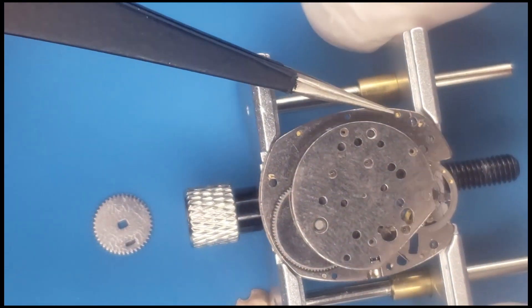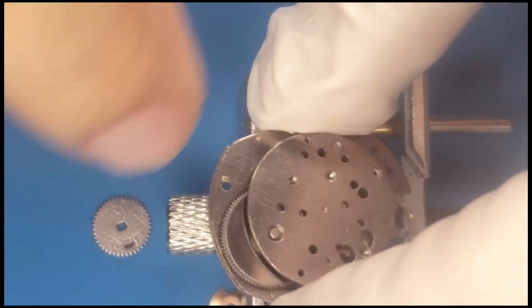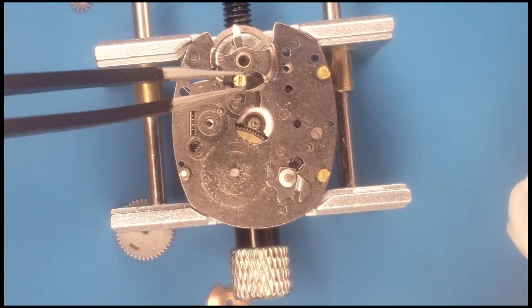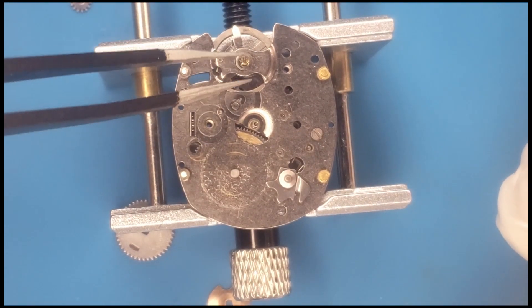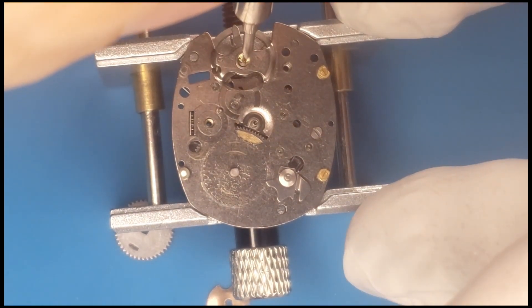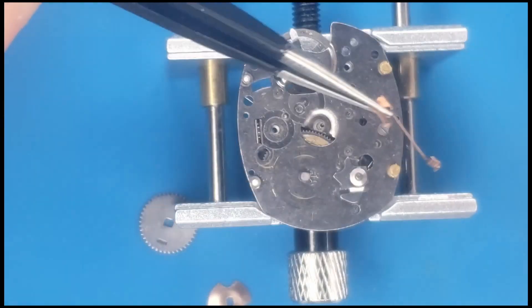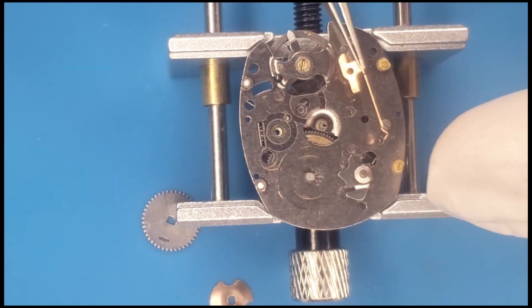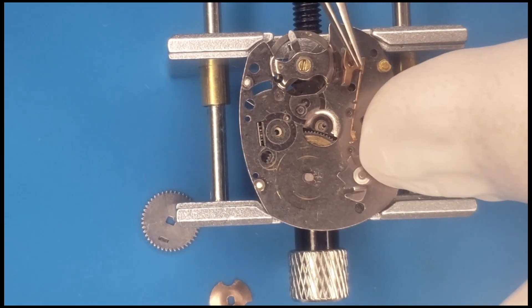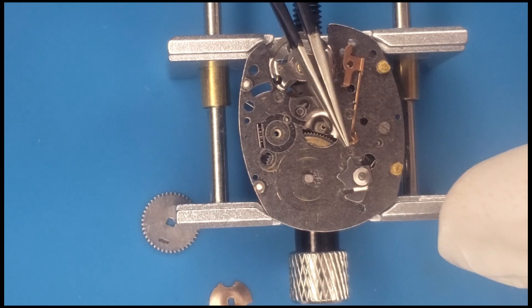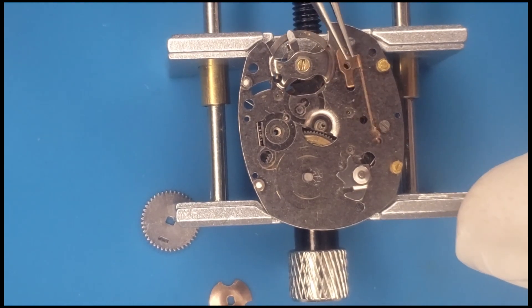And see, that's the pivot I was talking about. It goes in neatly. This is the part that was really tricky about getting everything together neatly. And here's the little spring for the date wheel, kind of slides in.